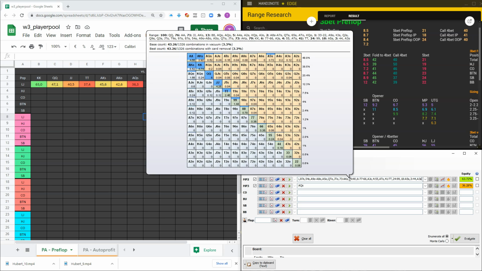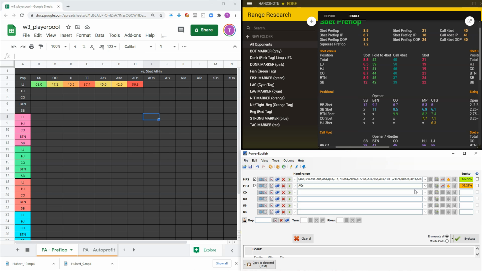Now we should find hands have slightly more equity against this range. So fairly similar distribution overall compared to the 5-bet versus low jack, but obviously more hands in this range, slightly wider, slightly weaker. As you can see, the equity of ace queen suited is going to be a few percent higher if we face a 5-bet while on the button. So that's going to be 39.21. And we just enter the data in the same way. We've got our range input there.